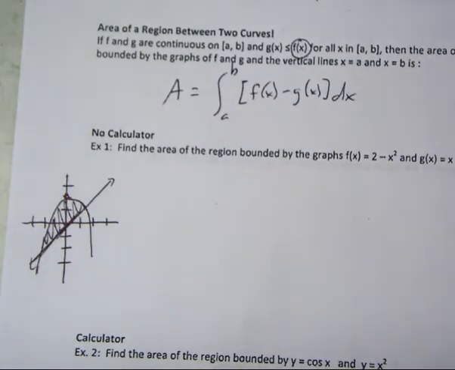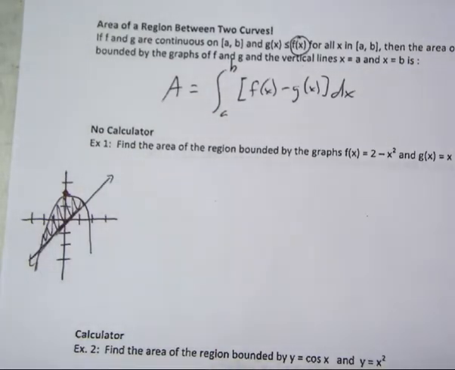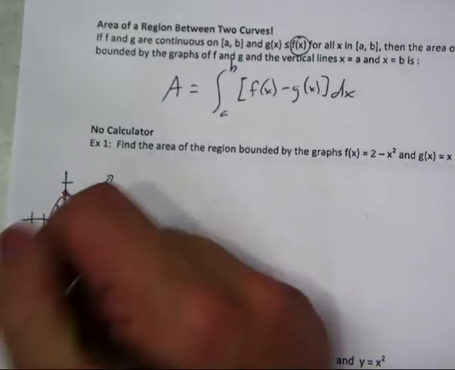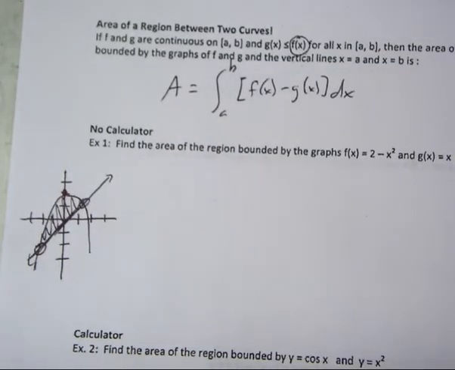Okay, so if I want to find that area, again, it doesn't matter if some of your area is above the x-axis or below the x-axis. This is really different than doing definite integrals. We are just finding the area between two curves. We take the top function minus the bottom function, and we integrate. Well, what's going to happen now is we're going to have to find intersection points.